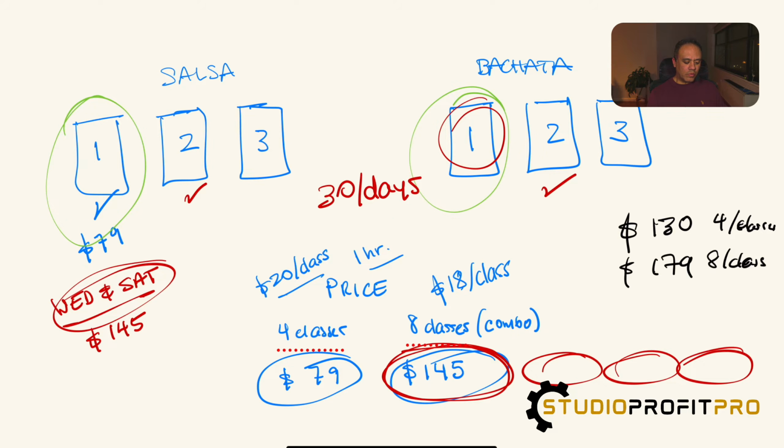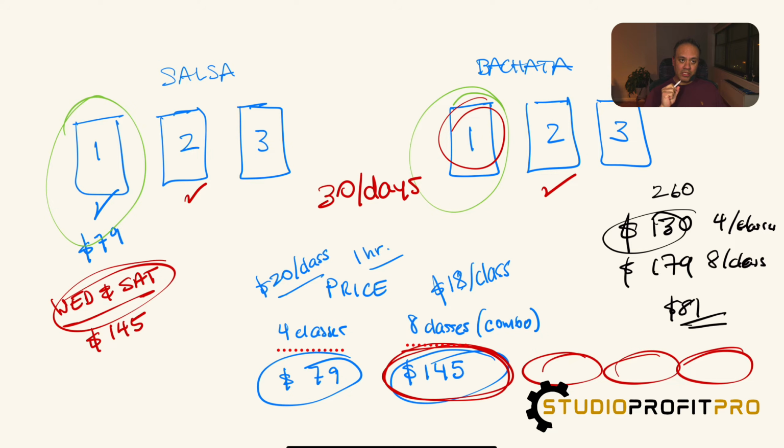So this 130 and 179, as you notice, is only a $49 difference. So it's a big discount, right? If they buy two packages of 130 instead, it will be 260, so they save $81. It's a super deal. But again, they have to take the 8 classes during the same cycle. They are not transferable. They cannot pass it to a friend. They have to take the classes within the 8 weeks.